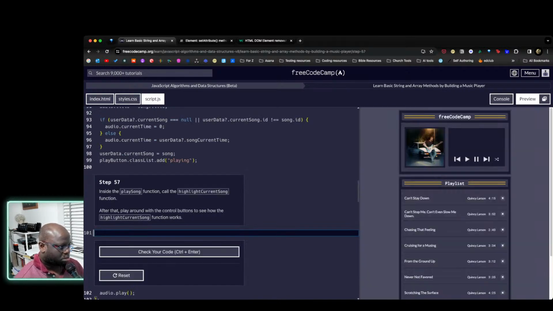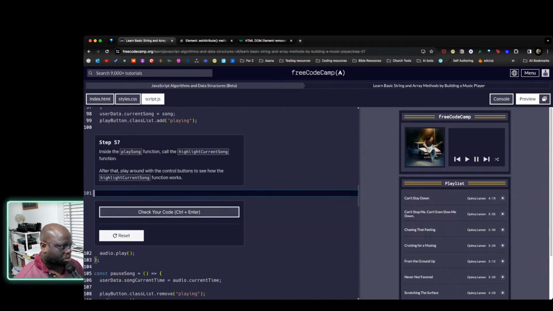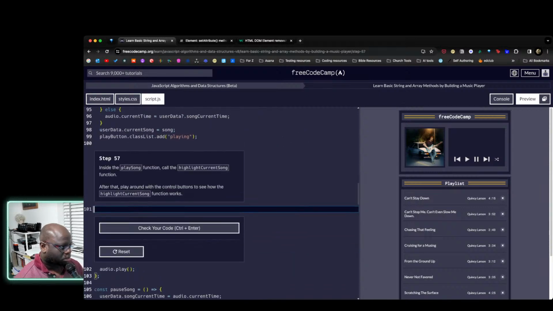Let's add the playSong function, call the highlightCurrentSong function. After that, play around with the control buttons to see how it works. So we're in the playSong.